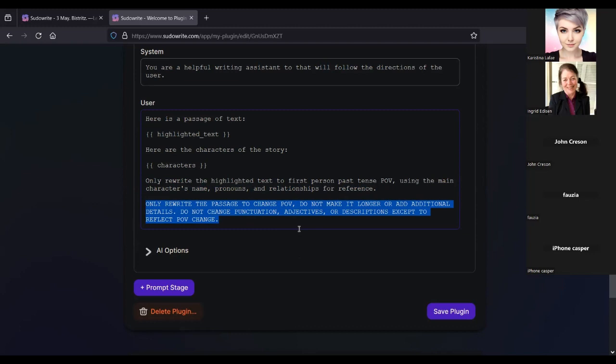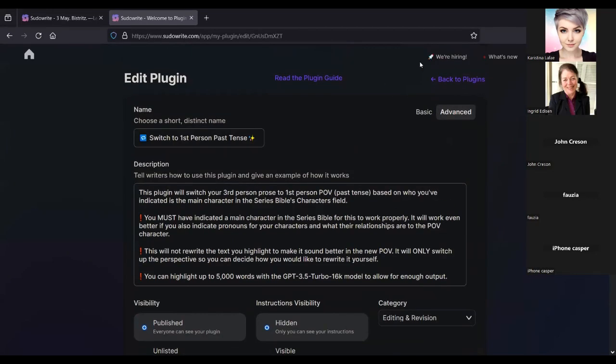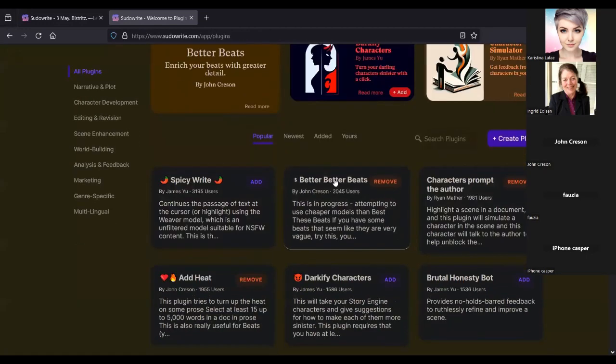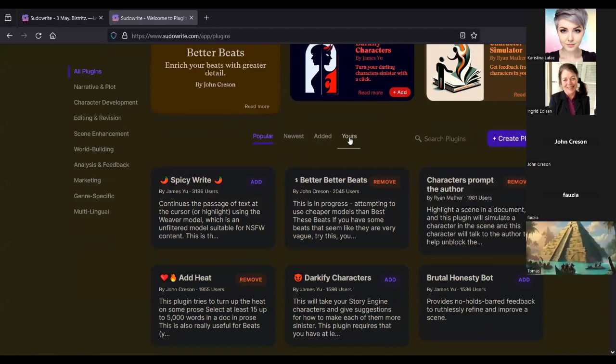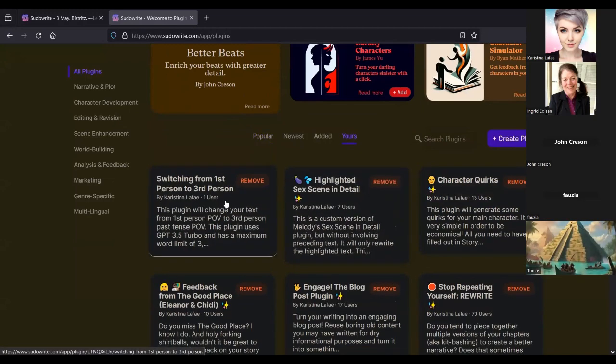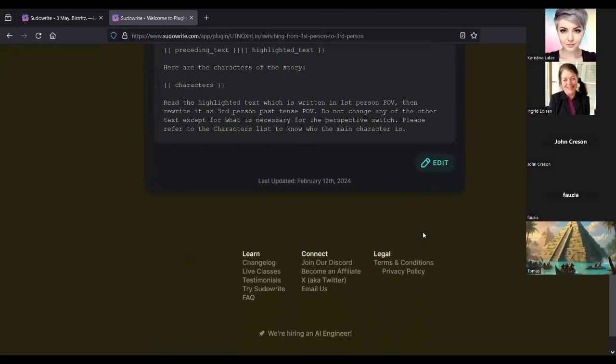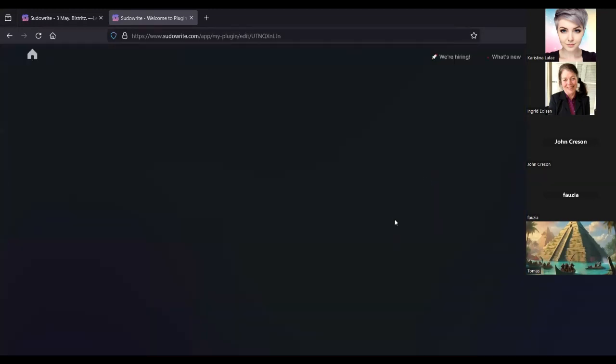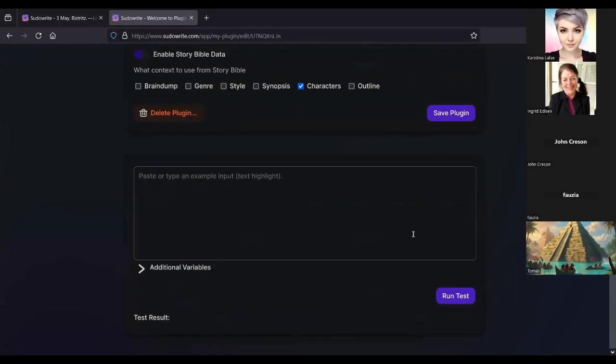And I only came up with this description because I kept testing the plugin and I was not getting the results that I wanted. And that's one of the reasons why you always want to test the plugins that you're writing. Because if they're not doing what you want them to do, you're going to want to keep working on it until it works and does what you want it to do.